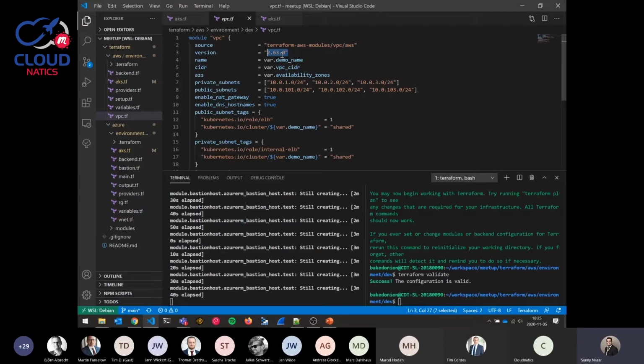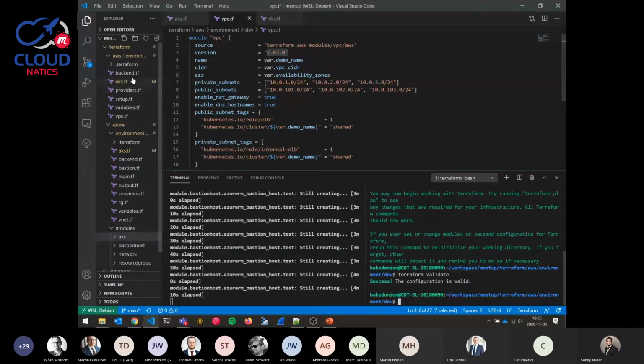But in most of the cases, there might be a scenario or a situation where these modules don't fit to your needs. So you might have to write your custom modules. So you could do that as well. So like here in Azure, all the modules are custom modules which we have written. So we just want to show you both of the flavors, that you can write your custom modules, and you could use registry modules as well provided by Terraform.